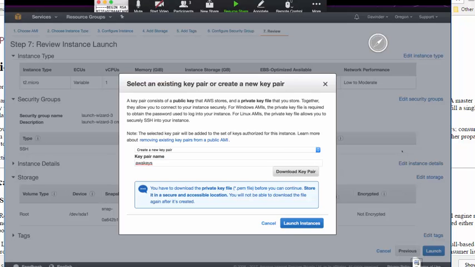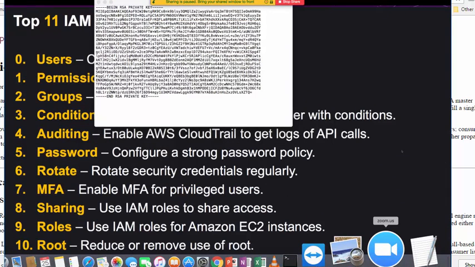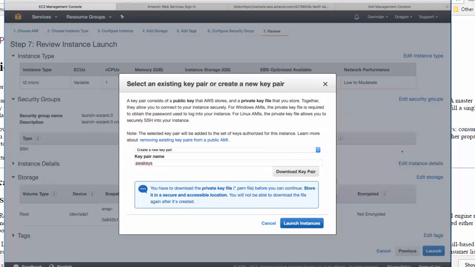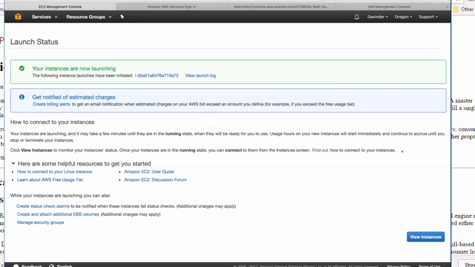Okay, I have downloaded it right now. Launch the instance. Actually, I should use my older one only, that is a little easier for me. Now it's launching, view instances.